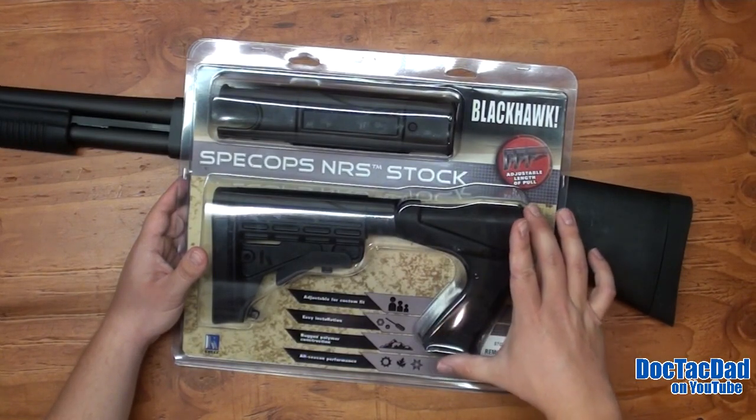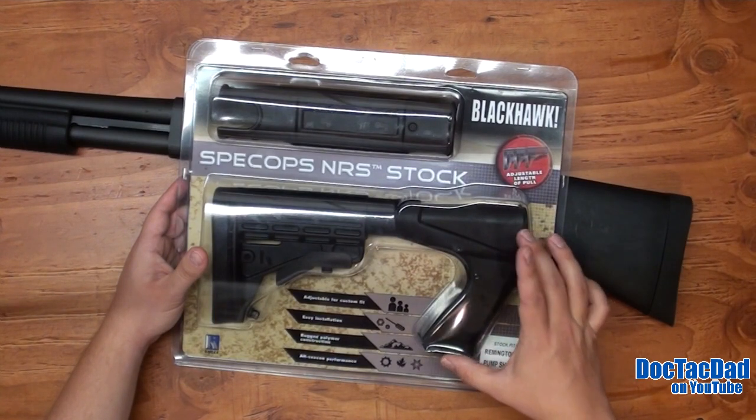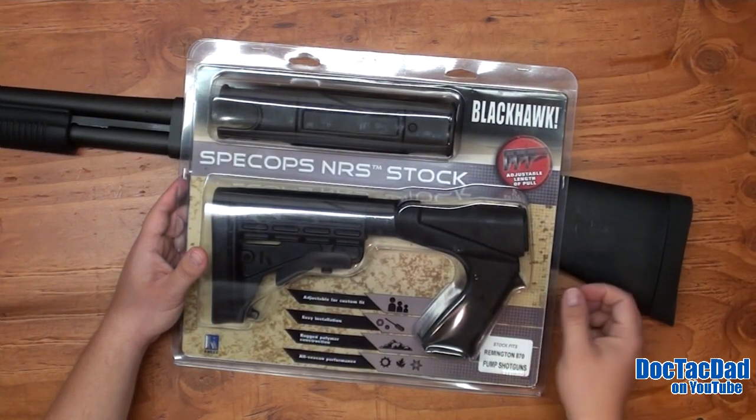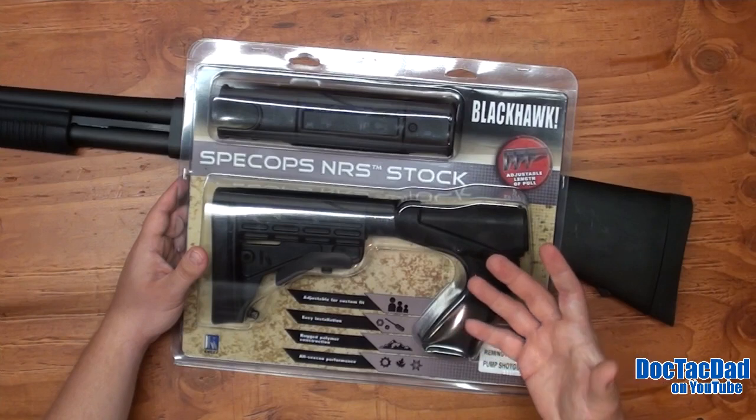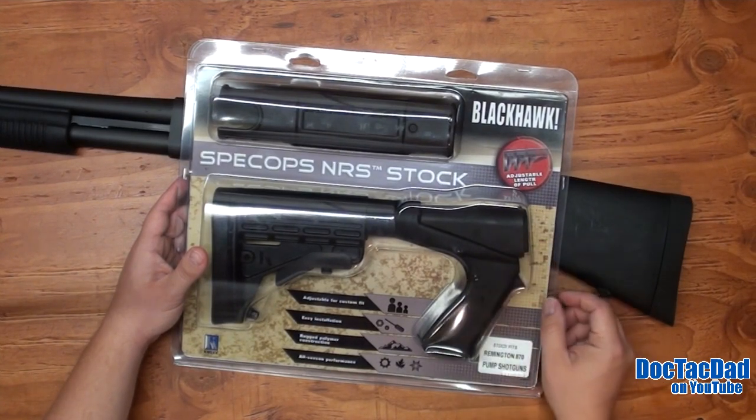I am intrigued by the idea of having a pistol grip on the shotgun as well. I'm a big fan of pistol grips. I think that it allows for a little bit better trigger control. There are some downsides to that, and maybe we'll talk about that as we go along in the video.